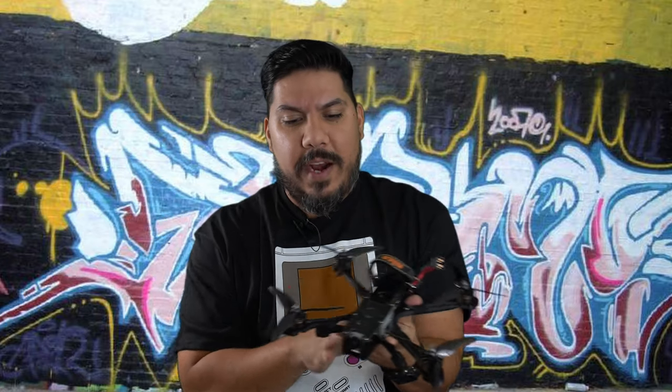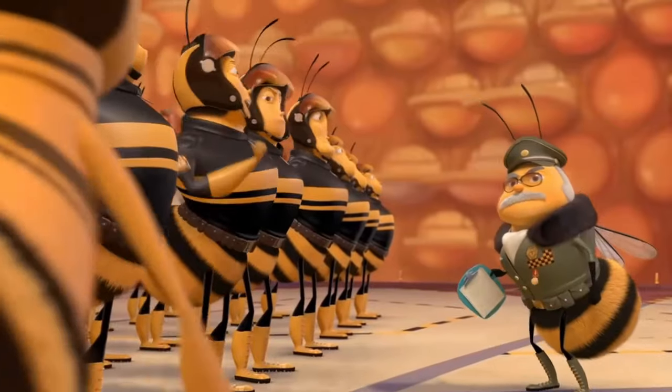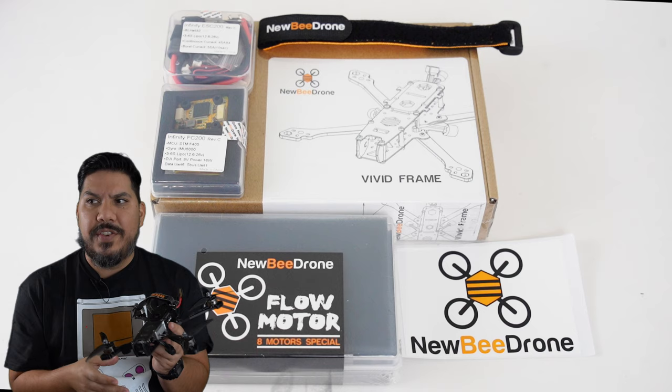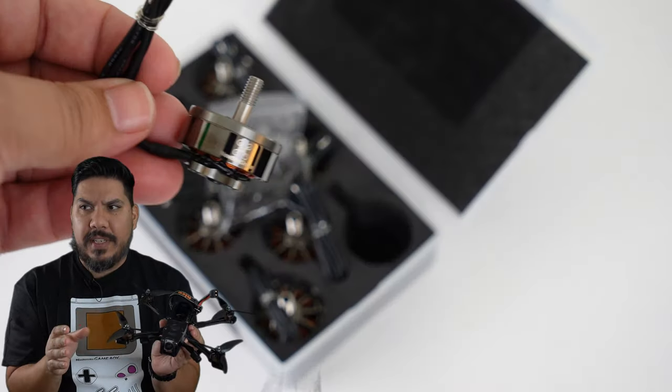On here, guys, and today we're talking about a very special DJI digital build. This is the NewBeeDrone. Hey guys, well, look at that Vivid frame. And what's notable about this build, it is using top to bottom 100% components, all from NewBeeDrone. I've been trying to select a build where I could do this and use one frame, motor, stack, all built by the same manufacturer.